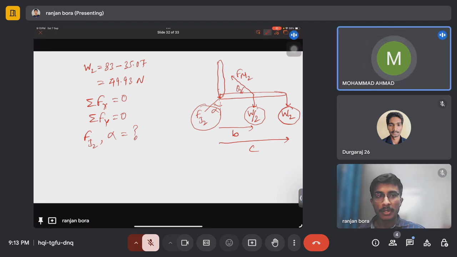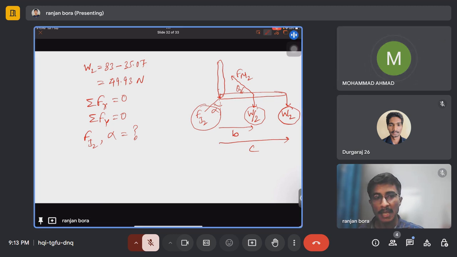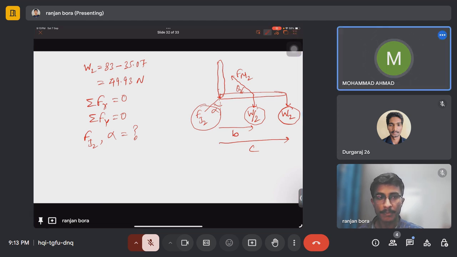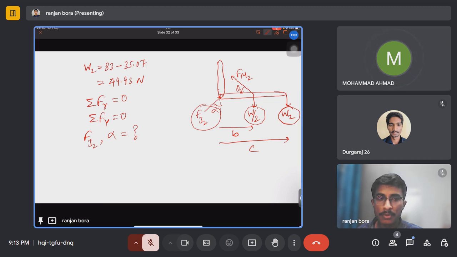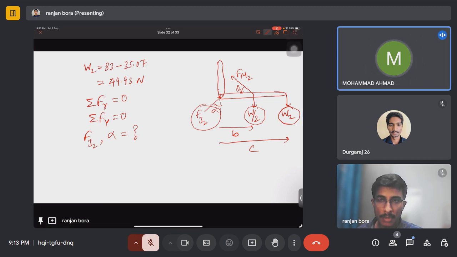Yes, sir. Have you got those values? If you know, then please write it so that I can match it. Otherwise, I will give those values. While I upload this slide, I will write here Fj2 and alpha. Sir, so we have found the joint reaction forces for the radio-humeral joint and the humeral-ulnar joint and the muscle forces. Yes.